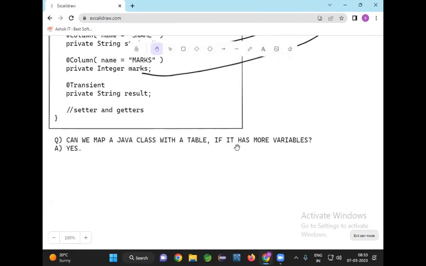So the answer: yes, use the annotation @Transient for a variable which does not have a corresponding column in the table.